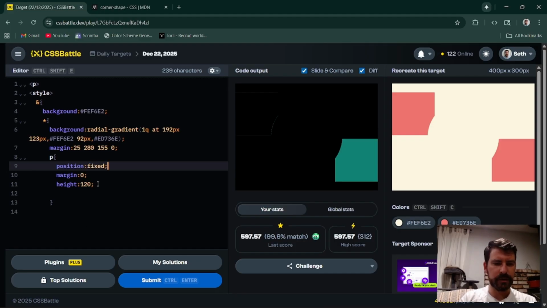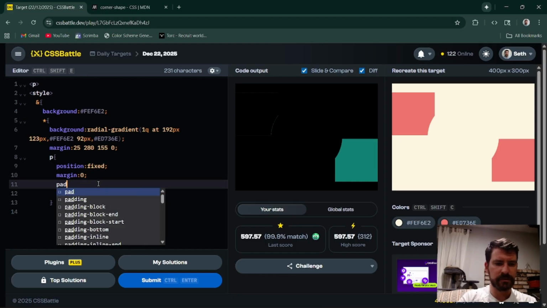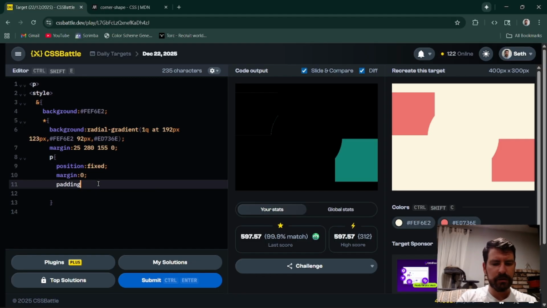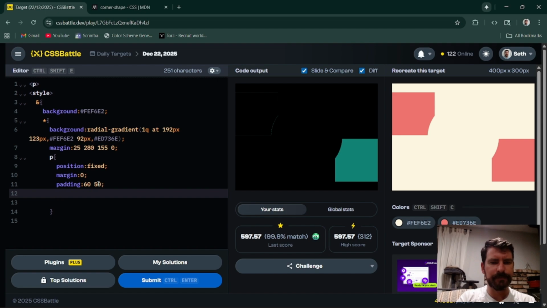All right. Let's make it the right. Let's use padding instead of height because you did position fixed. I'm going to have to be done soon, so let's go 60 on the height and like 50 on the sides. The sizing of it's going to matter for this radial gradient. Let's margin it. Okay, there it is.